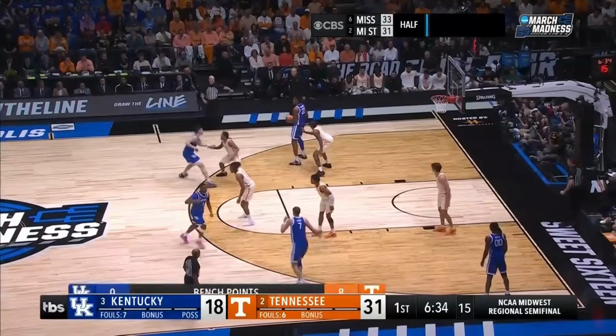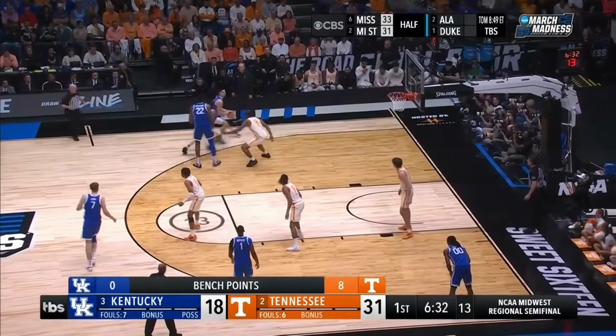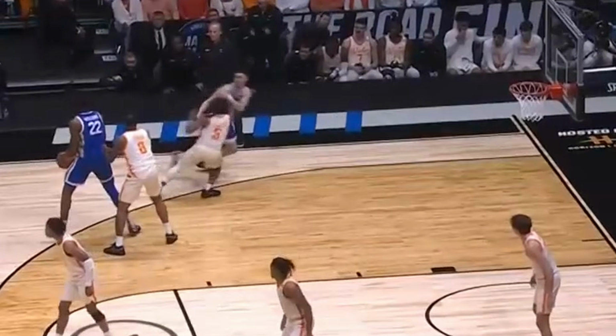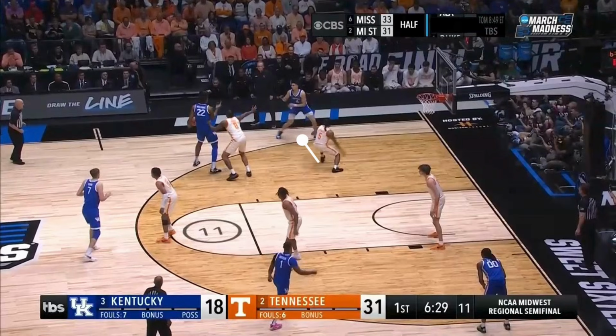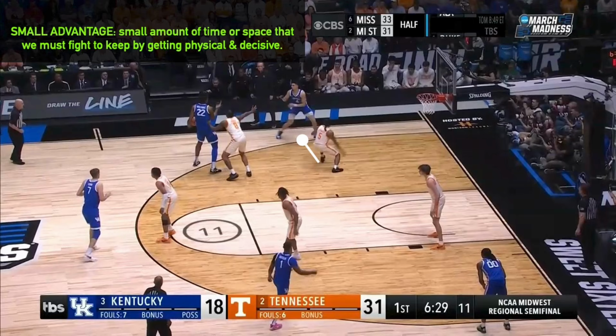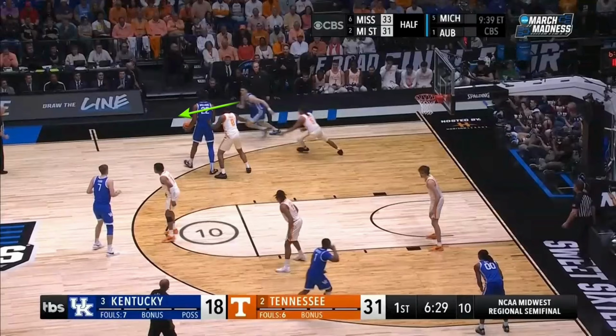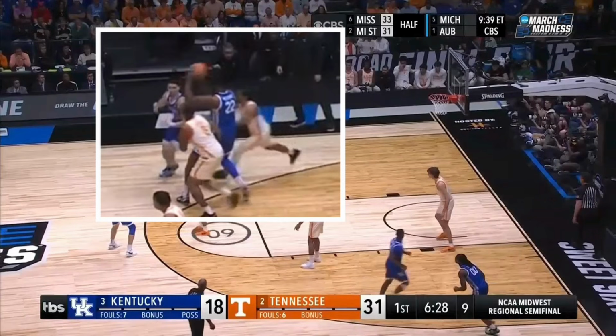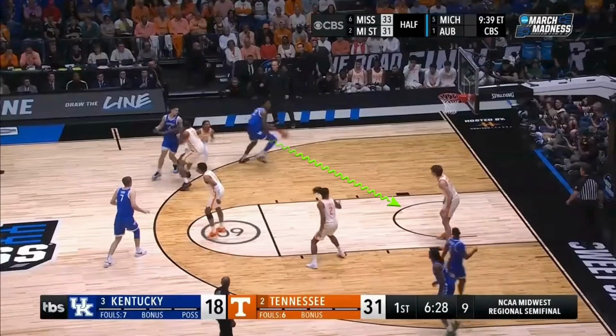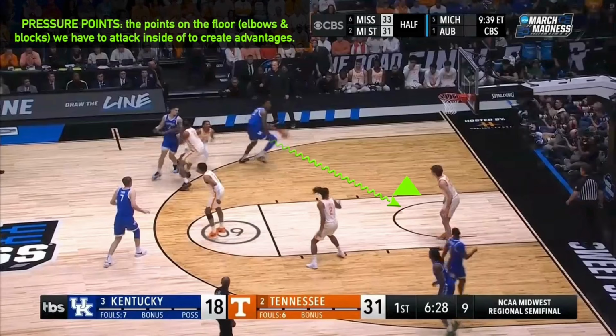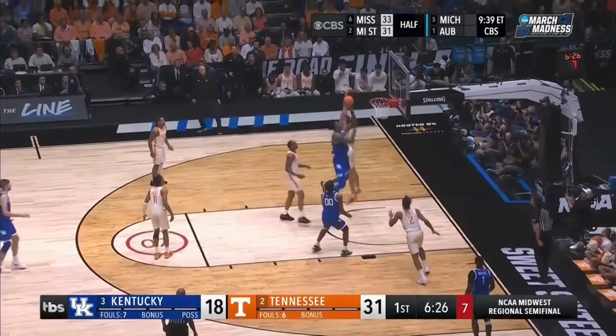This action here by Kentucky is a pitch and chase. The guard does a good job after the entry of using pace, getting separation from his man, and that pace creates the small advantage. Now, he begins to come off of this handoff, this chase action, and because of that small advantage, Zero recognizes his man is in trouble and he needs help. So he overplays to the side that the ball handler will be coming off, and you see here, 22's inside shoulder to the rim is open. This triggers us to keep the handoff, play downhill inside pressure points, off of 2 so we can have a controlled finish at the rim.